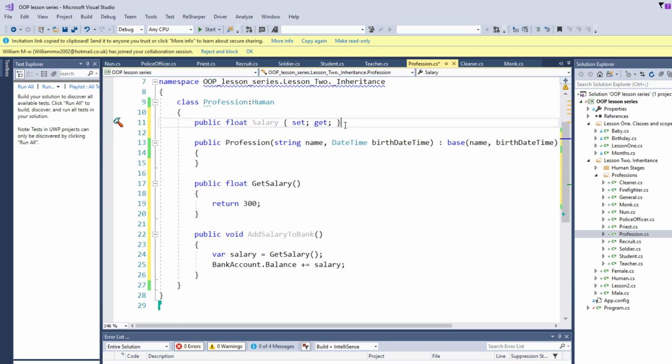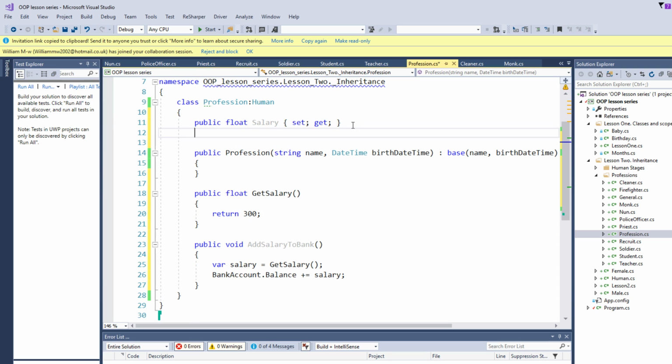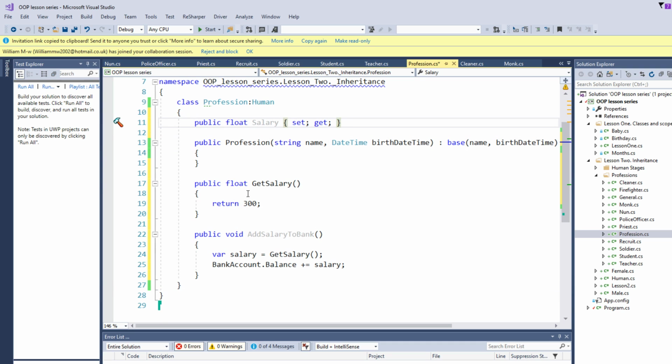And another thing that you probably would like to have is a budget balance. Maybe not, actually, never mind, you don't want that. Bank accounts are for that. So add salary to bank. Yes, that's good.